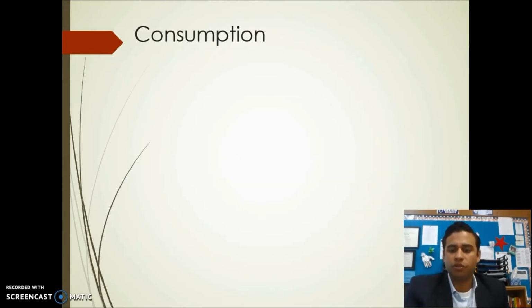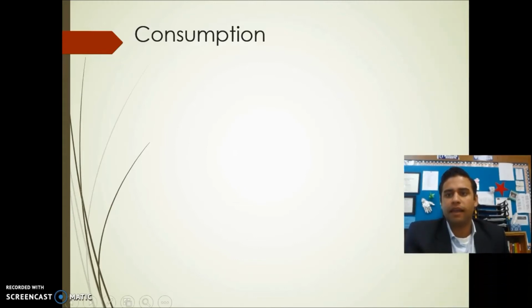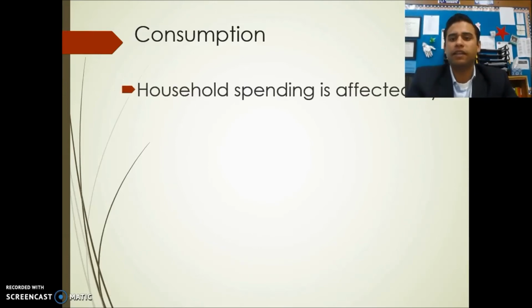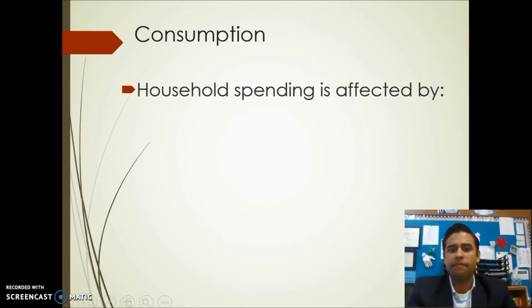So let's go through these components of SIGEX one by one and just kind of talk through some of the things that might change that behavior. Starting with consumption spending. Remember, consumption spending is about 70% of GDP. That makes consumption spending enormously important to policymakers, right? The changes in behavior of the American consumer has a huge impact on where aggregate demand is.